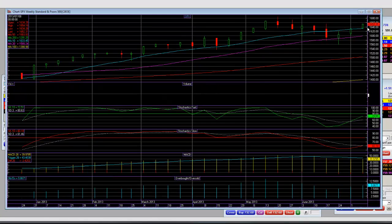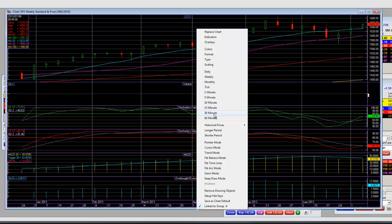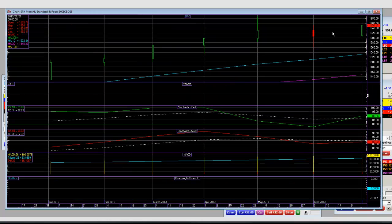On a weekly chart, it clearly had broken down through the weekly moving averages, even below the 20-week here. The blue line is the 10-week. We're back above it, and we're right back up here where these bigger weekly reversals had occurred. That's what the weekly on the S&P looks like. When we look at it on a monthly level, we're right back up here at the peak, so you can see it on a clear monthly level.